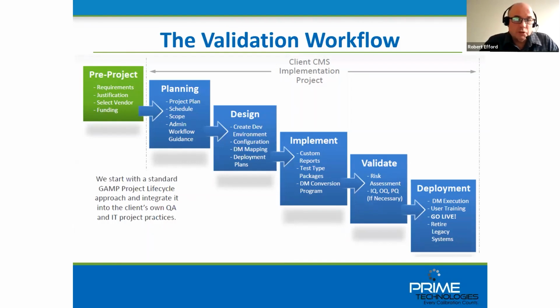Yeah, thanks, Robert. This is just a boilerplate type of workflow, but it starts with a pre-project, before you've even decided on a software. You'll get your requirements, justification for needing a CMS, and then vendor funding and all that stuff. Next, it goes into project planning, where we will get a project plan together. You'll get the key players involved, find out who needs to sign off on certain things, get the scope of the project, and get those administration people involved also.